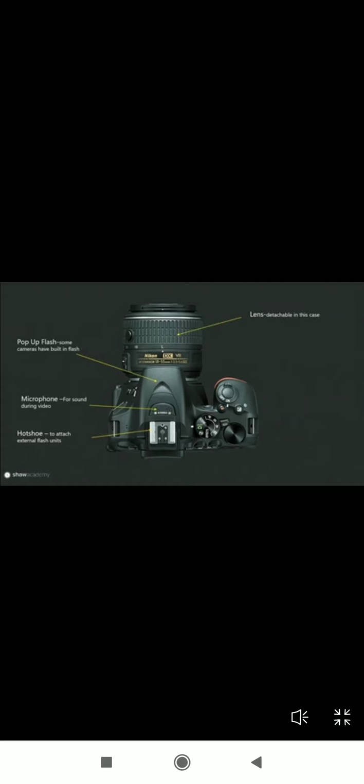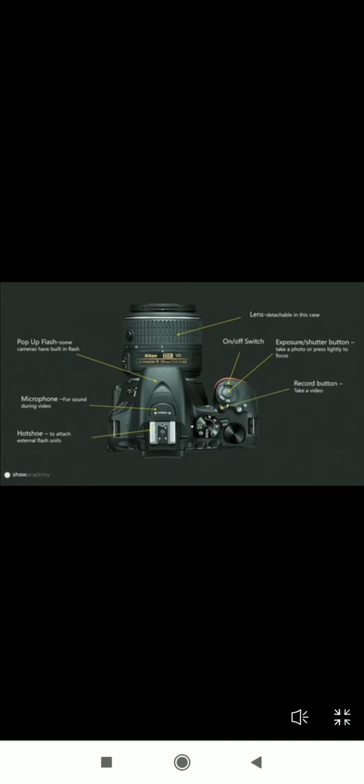We have our lens, of course, detachable in this case because it is a DSLR. The next lesson, number 3, is all about lenses, so we'll come back to that in the next lesson. We have, of course, our on and off switch, very important to get the camera started. We have our exposure button or the shutter button. So we use this, of course, to take our photograph. But you can also press it lightly, press it halfway to focus. So we lightly press it, we focus using our shutter button as well.